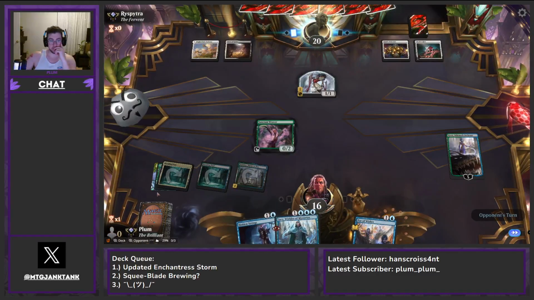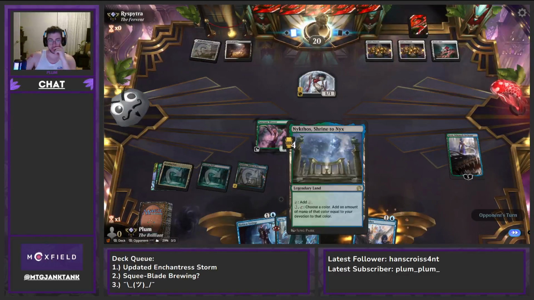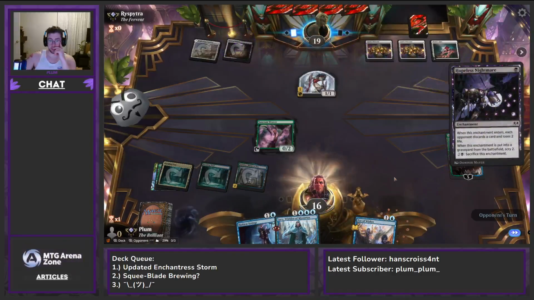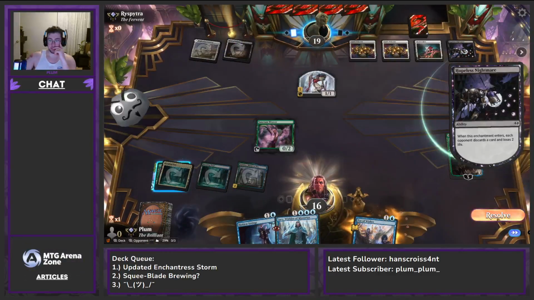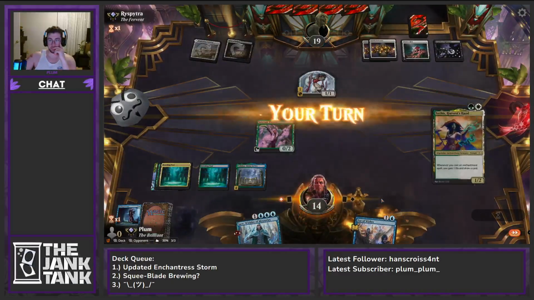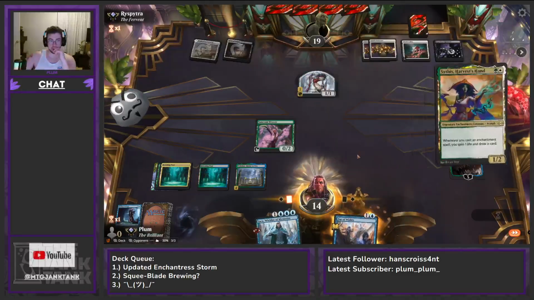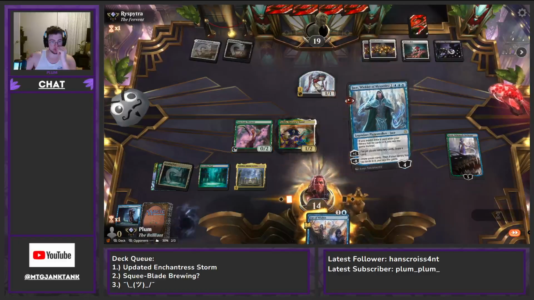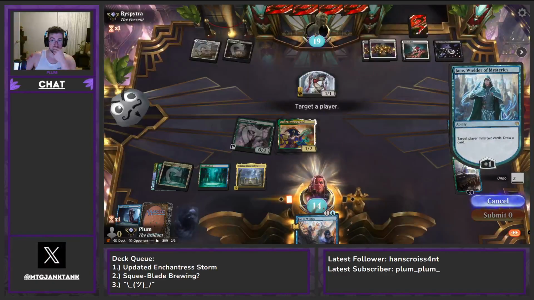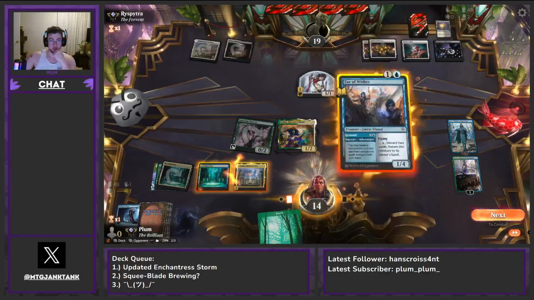But Hidden Strings, like Breeding Pool, Utopia Sprawl, or I'm sorry, just Utopia Sprawl on a land plus Nykthos kind of gives us, with Hidden Strings, multiple activations. We're just gonna discard Jace, or Hidden Strings here. Cool. Okay, we find a Sithis too. Let's sit this first. And then that. Let's mill him. He's just on whatever.